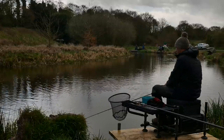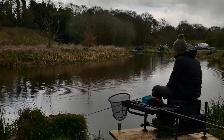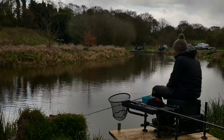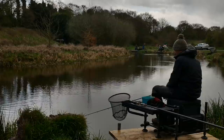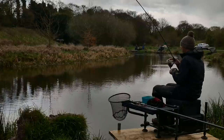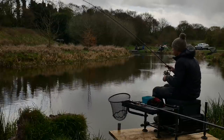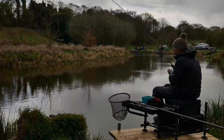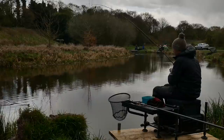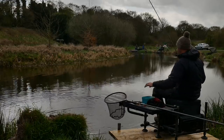It seems like there's loads of fish there, so I'm giving them some food. If there's loads of roach and little fish there, we need to be putting quite a bit in just so that there's enough to draw some chub in. Another fish. It must be full of these — that's a rudd, that is. It's popped off again. That's a fish we've lost.